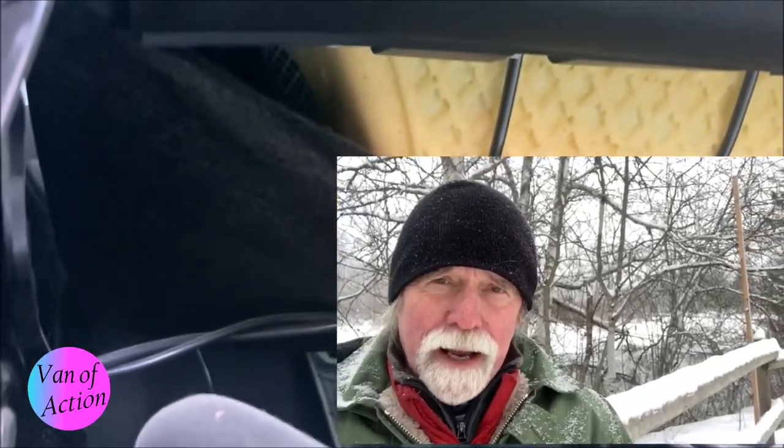I went into my little town nearby of Enderby and found the only upholsterer in the area, and I told her what I was trying to do, and she said, sure. I said, do you think you can do that? She said, absolutely, no problem at all. Just bring in the seat and we'll take it apart. Bring it in on Saturday.